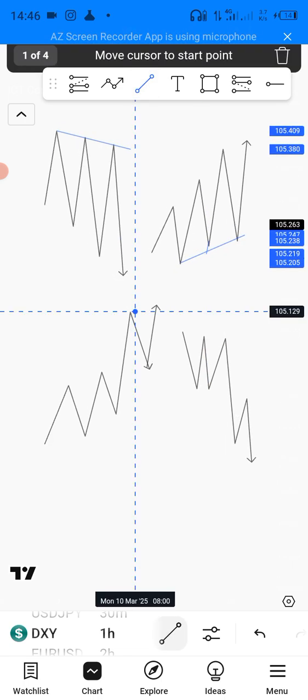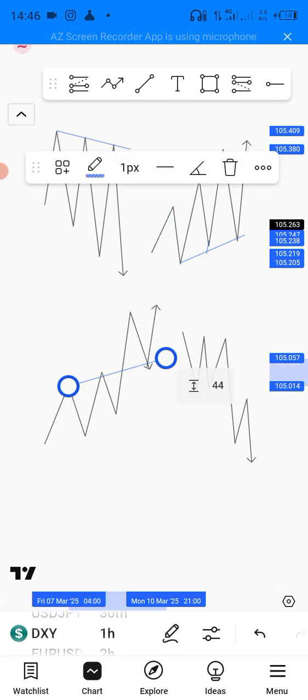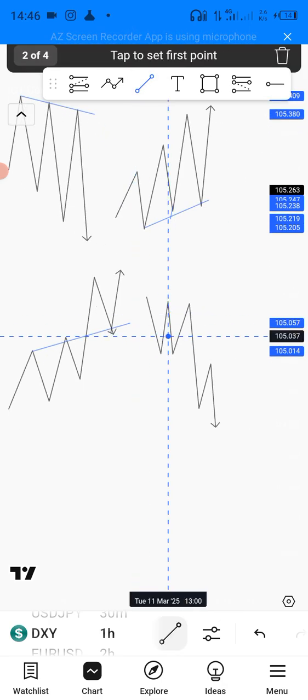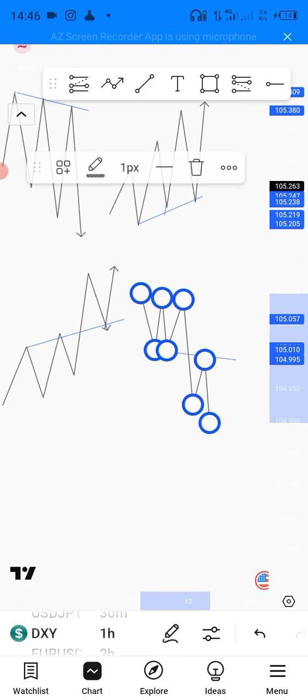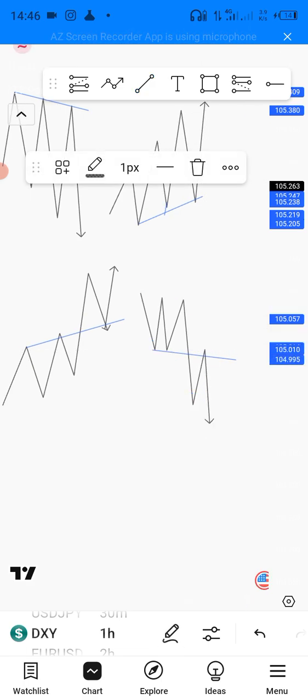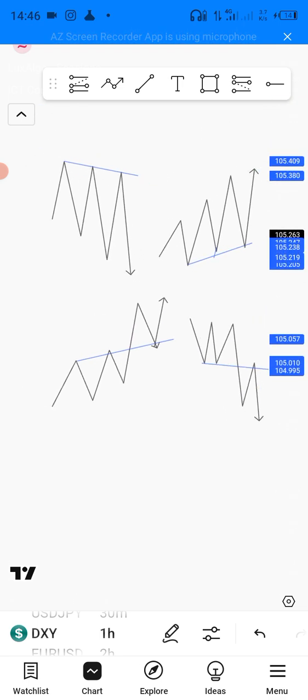Then we have this one also. As you can see, we are having one, two, and then the third one. Then we have this last one also. You can see two touches and then the last one. Now, what are the names of these things? Names are not that important. I don't deal with names. What I deal with is concept. But let me just give each a name so you guys can remember it by.